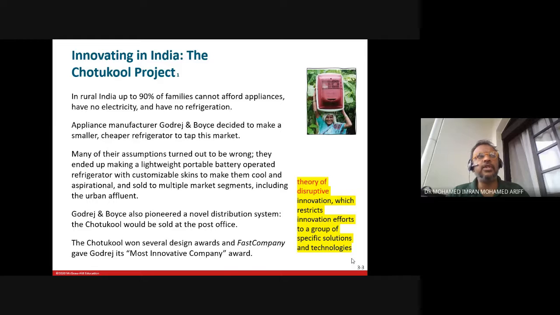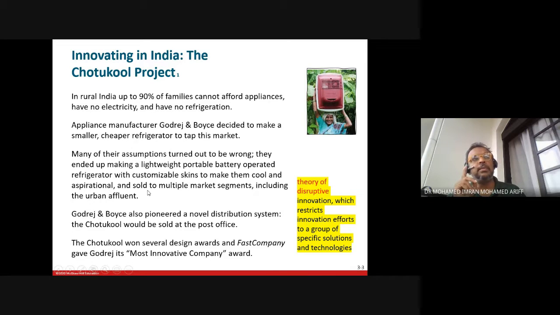This was an innovation project done in India, whereby this company decided to make smaller, cheaper refrigerators, because the folks in the rural area were unable to buy refrigerators, so all their food, their vegetables, were going bad, and buying a fridge was expensive and they had no money. So they came out with a type of innovation, a product that lowered the cost of a fridge to be sold to them. Initially, it was a very good product, because it uses a portable battery, and everything was fine. And they were able to sell it to multiple market segments.